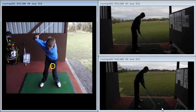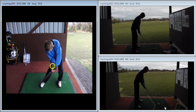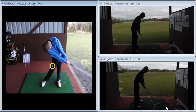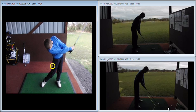Maintaining your centres very well on the way back. Good move into the golf ball. A little bit of a loss of height, but we'll work on that as we go. A good extension at that point, but then the club is closing down and the shaft working left too quickly. And we showed you some footage of Grant Waite where one of the things we spoke about was the fact that in his through swing the shaft won't be like this, it will be more in this position. So the rate at which the club face is closing and the rate at which the shaft is working left is reduced.